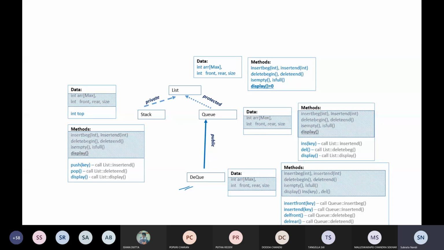So if you think of the interface, this is probably not a standard interface. Here I focus on how you use the features of inheritance to extend your design and to derive new classes from the existing classes. That is the main focus.